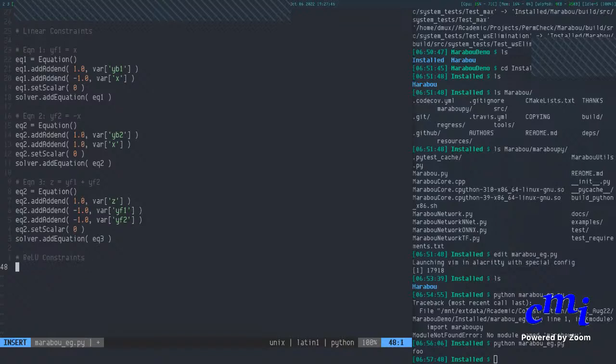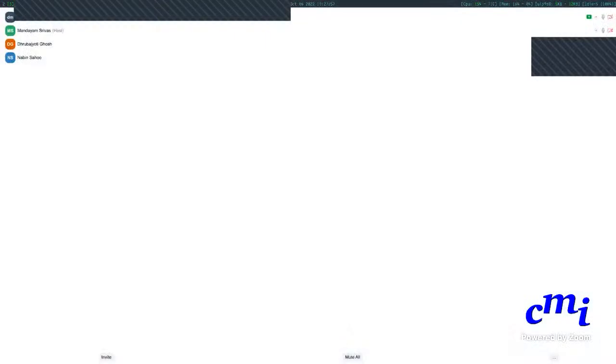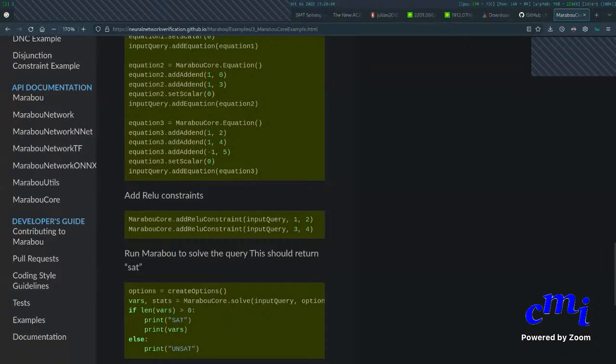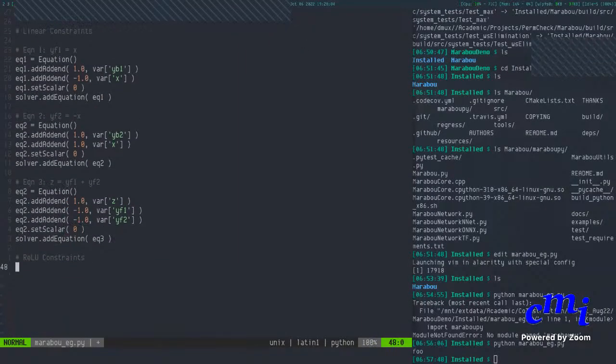So the syntax is this basically. It's not solver, this will be inside the Marabou code itself. And just checking the spelling is all right. Then you can call this function with your solver. So you can do add ReLU constraint, solver, and then you can put in the backward variable and then the forward variable.